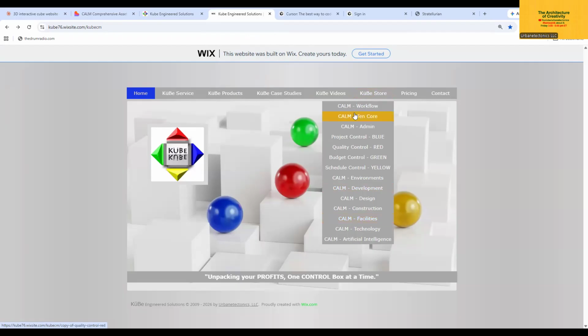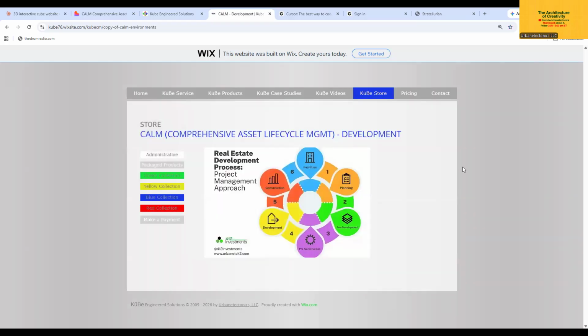So we have CALM Workflow, CALM 10 Core, CALM Admin, which includes project control, quality control, budget control, and schedule control. Then we have CALM Environments, CALM Development, CALM Design, CALM Construction, CALM Facilities, CALM Technology, and CALM Artificial Intelligence, right? And so today we're going to work on CALM Development.